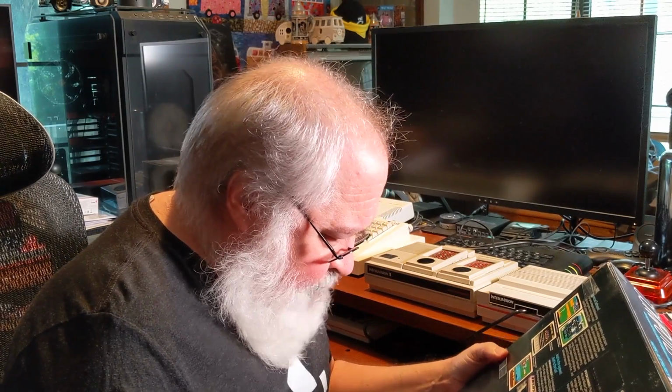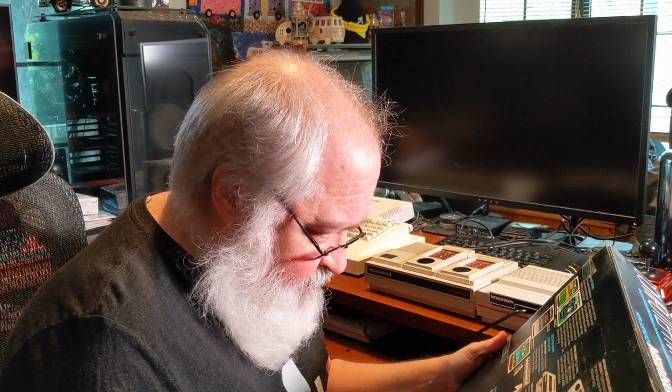Add to the system music synthesizer, and I won't read that stuff. System changer, that I want to read. Plugs directly into your master component to allow you to play Atari 2600 compatible cartridges. I wonder if that's a real device. I'm going to have to get onto eBay and see. That is cool because I'm an Atari kid too. Voice synthesis module.